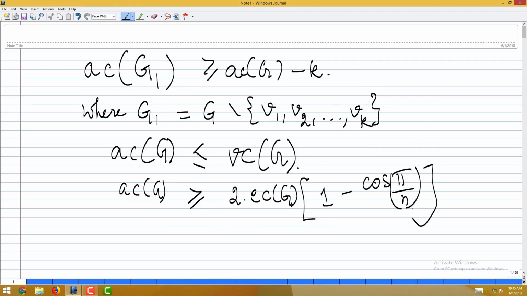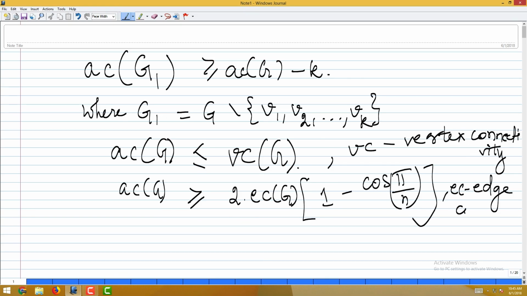So, this we saw in the case of the path graph on n vertices, because we know the edge connectivity of the path graph is 1; deleting any edge disconnects the graph. So, EC of G is 1 in that case. Therefore, we also saw that this bound attains equality for Pn. So, this is a lower bound. Let me just give the notations that I am using. For VC I am just using vertex connectivity, to give you a feel for it, and not the standard notation of kappa or kappa prime, and EC is nothing but the edge connectivity of G.